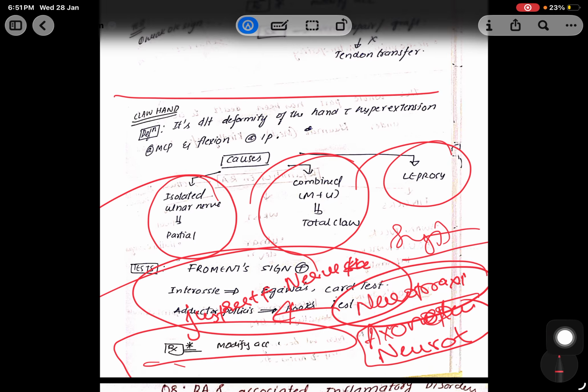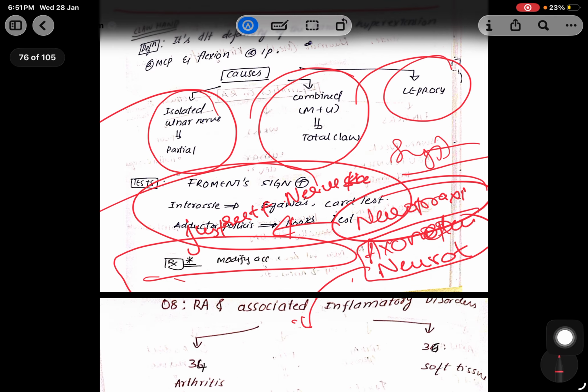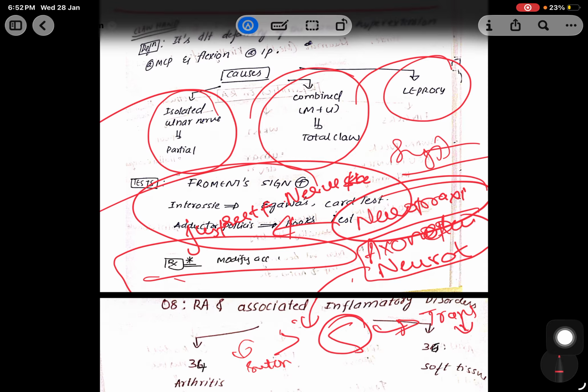Here, based on what is lost, if it's less or if it's more. If it's more, obviously you need to go for transfer. If it's less, then you can suture it. What will you transfer? Either you can go with nerve transfer itself or tendon transfer. But here you have to counsel the patient to go with the rehabilitation part of it.